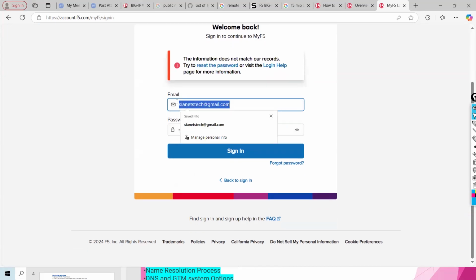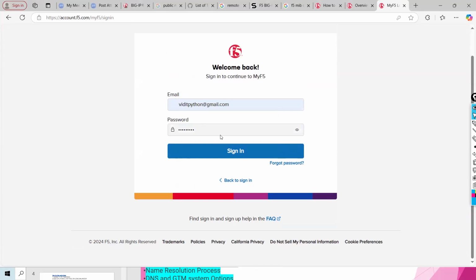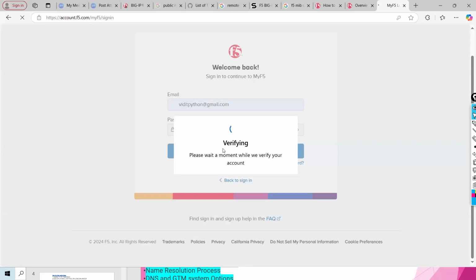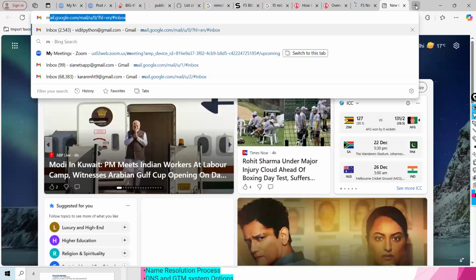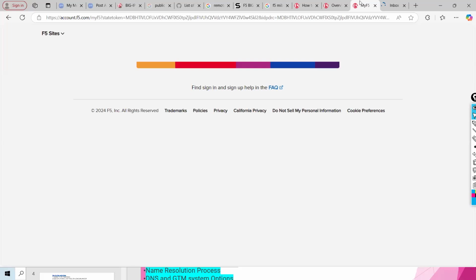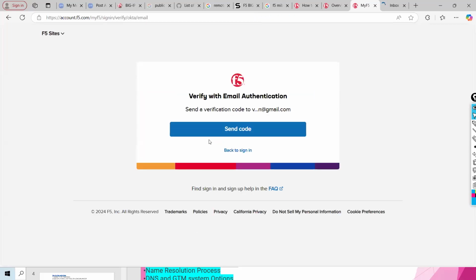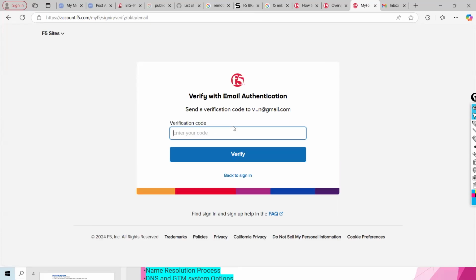Okay, let me enter this password. Another email. Now I'll get an OTP, so I'll open the email and I will get one code. This is the portal where you can open a case based on the priority level that I'll tell you. This is the support portal from F5.